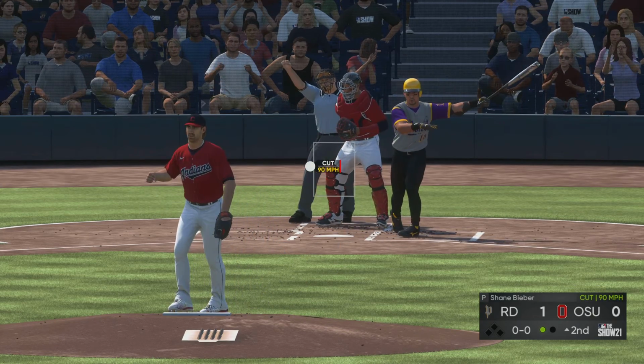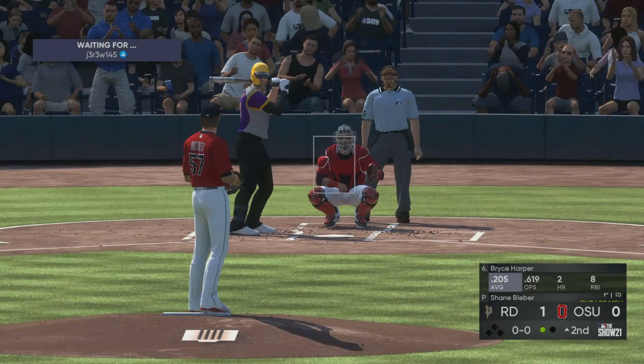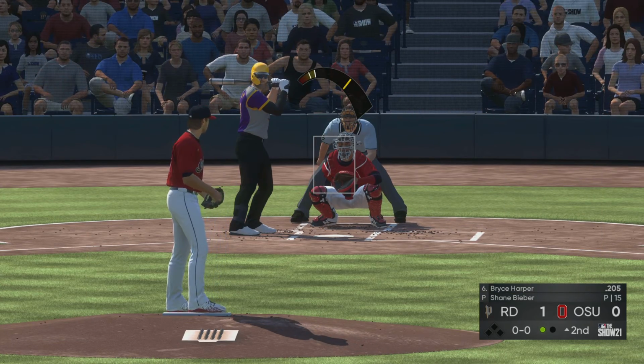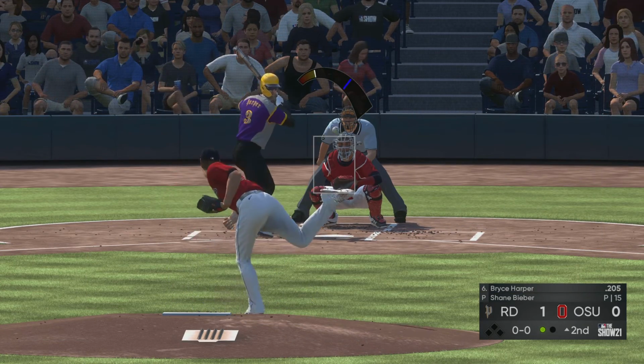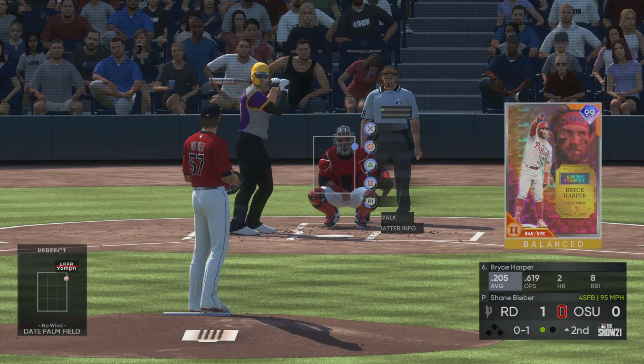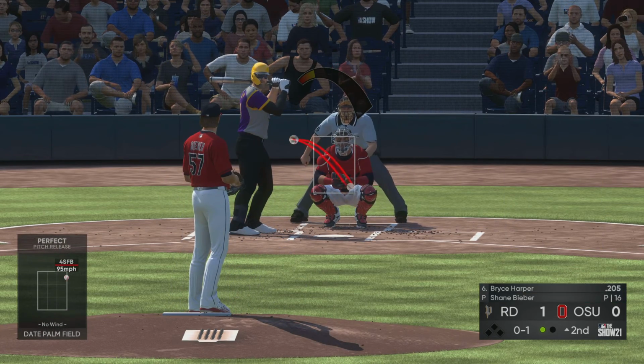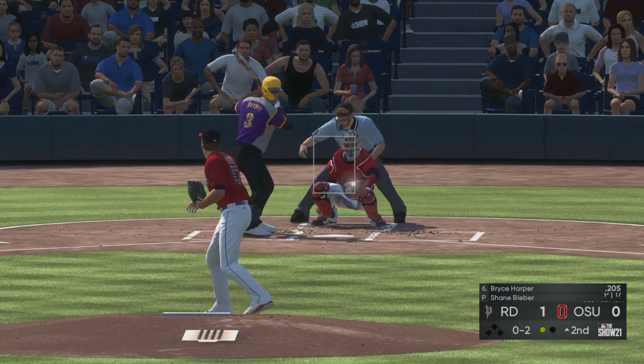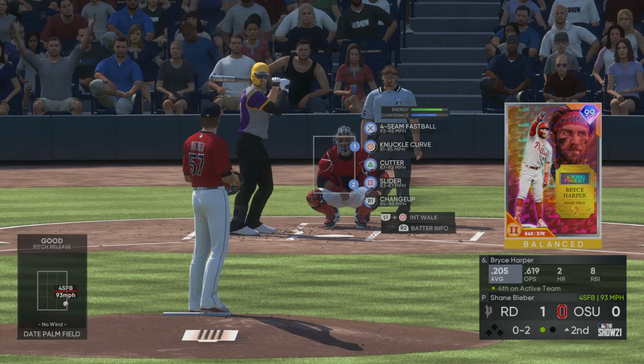Boy, good cutting action to that pitch as that's the first out of the inning. Next to dig in will be Bryce Harper. Here's the first pitch to him. Harper. Well, they got to him in the first inning, which is huge, but he looks a lot more settled into this ball game right now. He's not the kind of pitcher you want to let get into a groove out there.